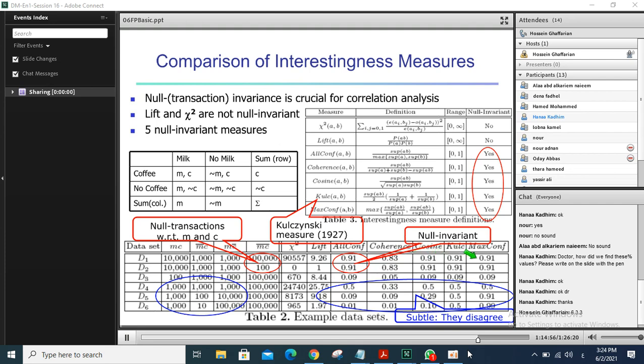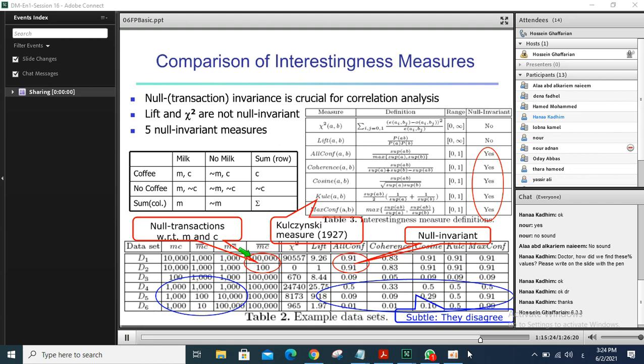All confidence 0.91, coherence 0.83, cosine 0.91, Kulczynski 0.91, max confidence 0.91. In D2, most of the people say that they like coffee and they like milk. Just a few people say that they don't like both of them.